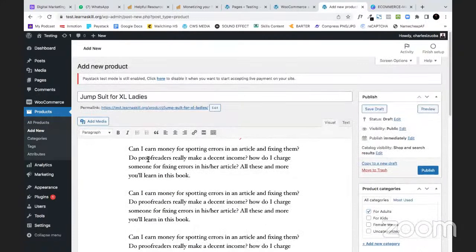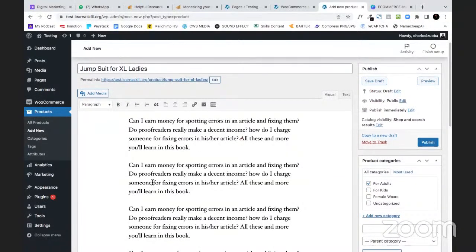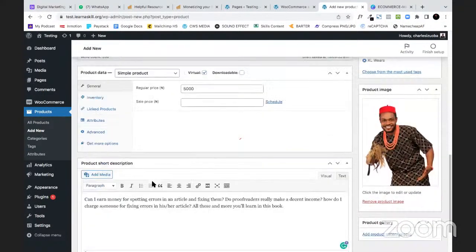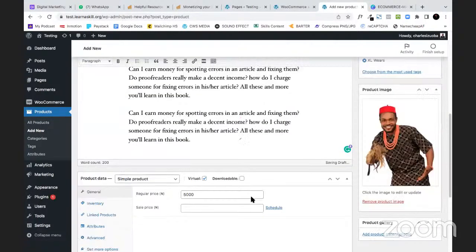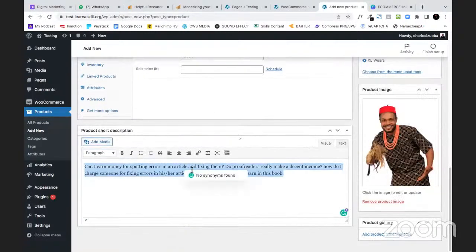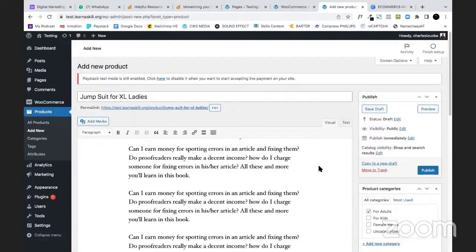Meanwhile, your description should be something relating to the product that explains the size of these jumpsuits, the available colors for the jumpsuits, you get it? Maybe the material for the jumpsuit, maybe it's done with a chiffon material, or a thick material, or a suit material. Everything you know, if you know the way you attend to your clients when they come to your shop, put those things in words on the website, all right? So once you are done with this, here should just be a short description about this product. Then let's preview so that we'll see what we have so far.